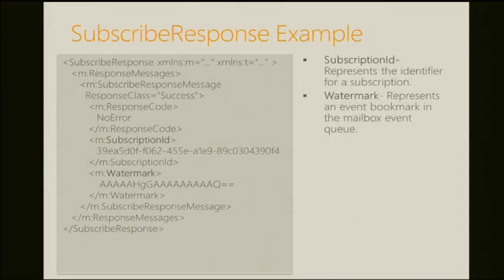So this is the response that comes back from that message. You get a couple important things here. You get a subscription ID, a unique identifier for your subscription on that CAS server. You remember that each time you go back and send your get events request, we'll see that. This is the initial watermark that you get, indicating where you left off. When we make a get events request, we're always going to send the subscription ID and watermark, and then we'll get our events back.